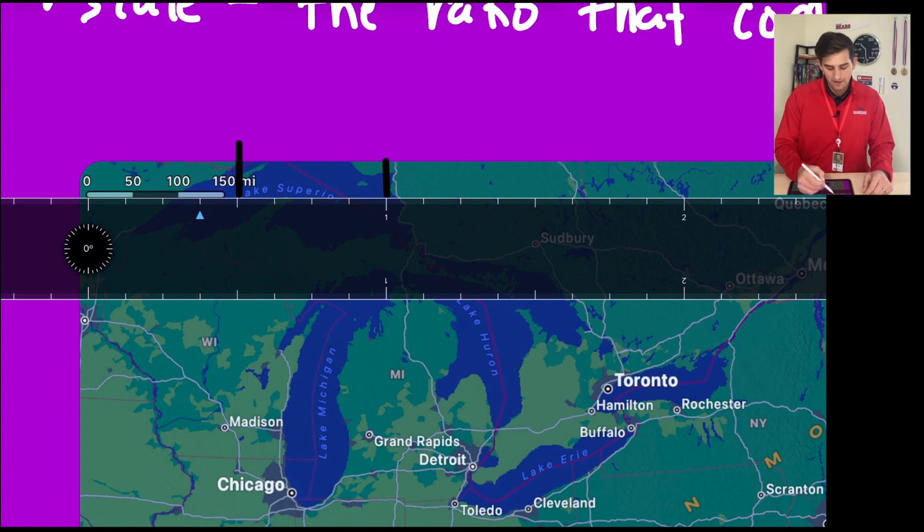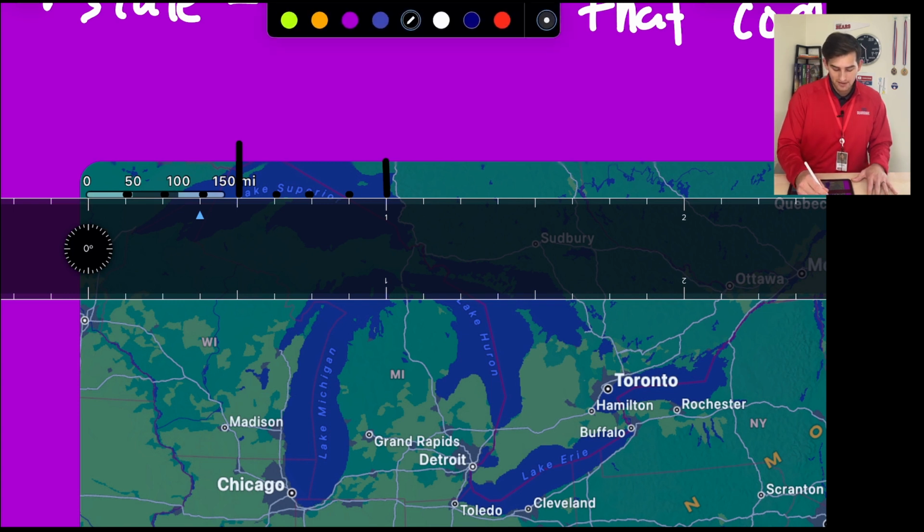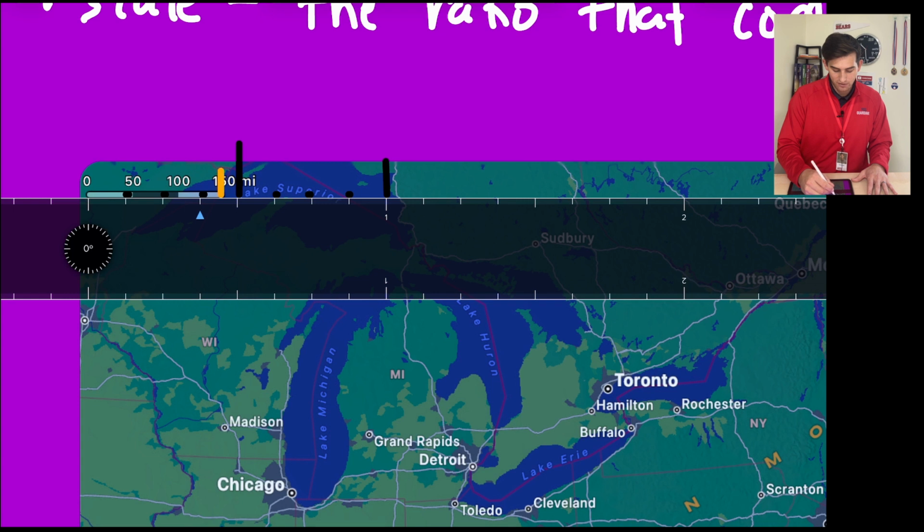So if this is 1/2, look at these tick marks here, right? We know that we have this line, this line, this line, this line, this line, and this line. So that would be eighths, right? So 1/8, 2/8, 3/8, 4/8, which would be 1/2. So what would be in between my eighths there? So let's say I had this point right here, okay? Well, if I break that down even further, that would be 1/16, right?